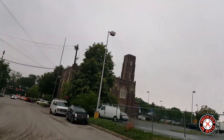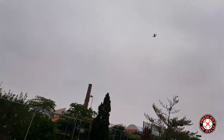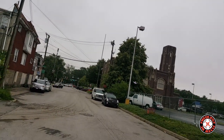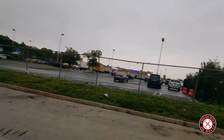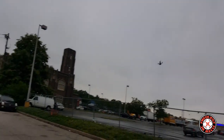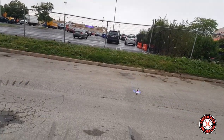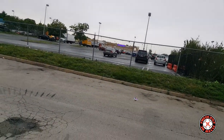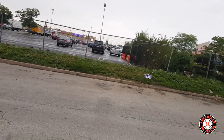I don't know how long this battery is gonna hold up. This is the smallest battery I ever flown this with. Usually I fly this with a 700 milliamp hour battery from the MJX X600. This battery seems to give it nice punch though. Seems to be getting a little weak though. So I do have a 700 milliamp hour battery with me too, so we're gonna check that out too with this setup. And then I'll run back in and find a card so I can show you guys some FPV. So let's bring it in really quick.